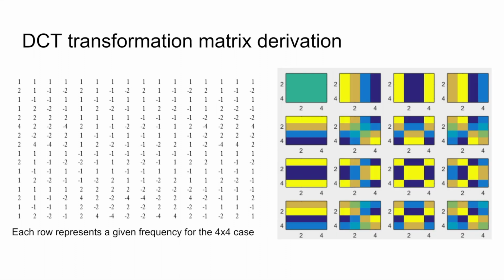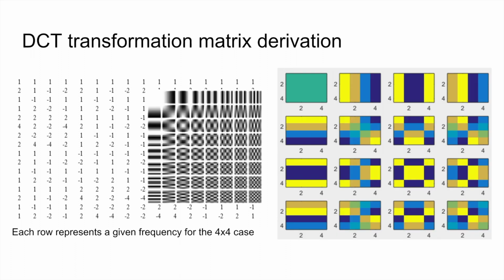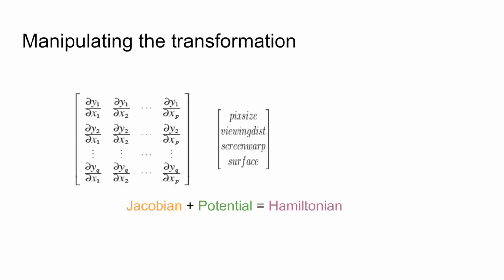You can see the parallels between this and the 8x8 case. Compared to the original in-place DCT implementation, the video output was the same when the input macroblocks were transformed using my transformation matrix. Now that I had the transformation in a matrix form, I could start to play with it and change it to represent the Riemannian projection.